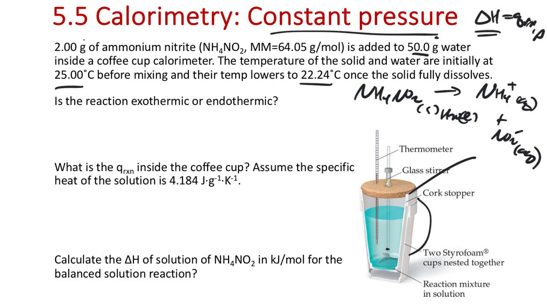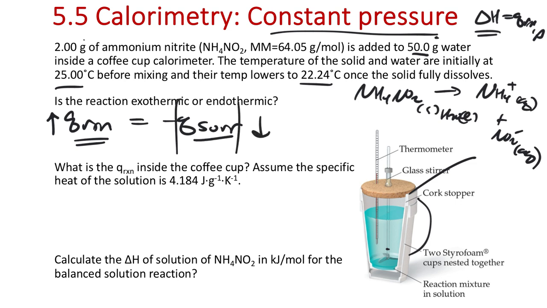If the reaction gave heat off, it would heat up the water. So if the reaction loses heat, that heat goes into the water and the temperature goes up. We have to think that the reaction is not what we're tracking the temperature of, it's the solution, the surroundings. When I'm thinking of the Q reaction versus the surroundings, I always have this fundamental relationship: in order for a reaction to gain heat, to absorb heat, that heat has to come from the surroundings, so the surroundings' heat has to drop. So the reaction's absorbing heat, that causes the surroundings to lower in temperature because they lost heat.